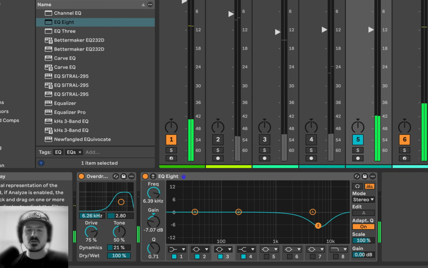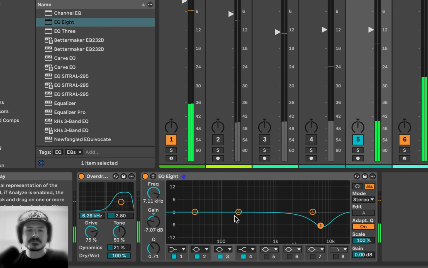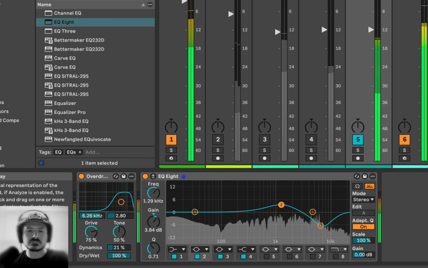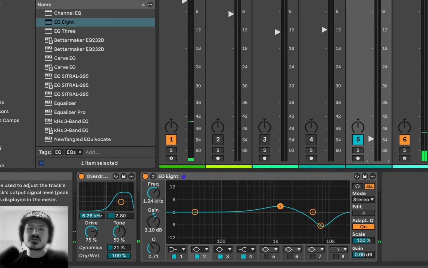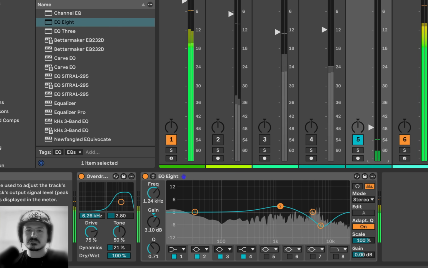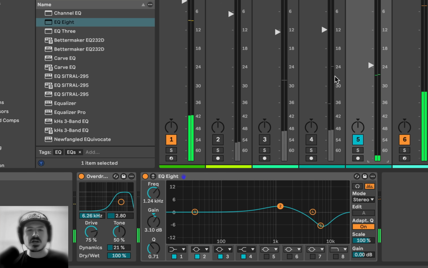Oh, that one's just so bad, right? Nice little mid-range boost there. So now I'm going to turn this all the way down, and I'm going to blend it until I like it. Cool. Now that sounds pretty good.